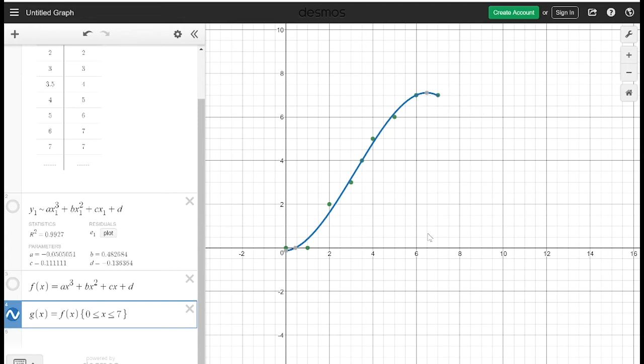So if you wanted to create a polynomial regression that's of higher degree, say x to the 5th, you could do the same thing in this particular command up here. You would type in y1 tilde, and you'd need some more letters in here, but you could say a x to the 5th plus b x to the 4th plus c x squared, etc. And then Desmos would create that model, and then the rest of this is similar in terms of how you would define a new function and then limit the domain of that function.